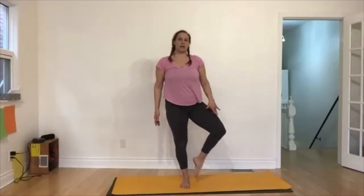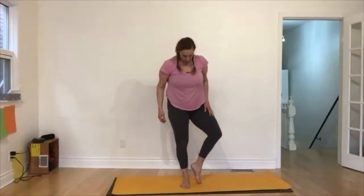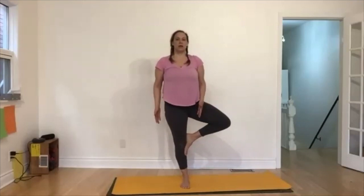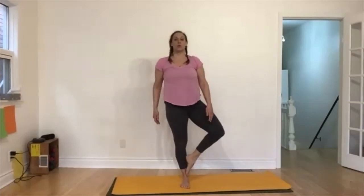I want to feel your thigh as well here. And then this leg, go anywhere to the inseam of the right leg. So it doesn't have to be too high up. Also, try to avoid putting it right on the joint, so we don't put any pressure onto the joint. So if you want to go up a little higher, you can, or you can go a little lower. So I would do modification for a sort of beginner level, so I would do lower, or a little higher, you can. Bring your hands into the prayer position. Press into the palms so you're feeling the opening in the back of your shoulders here.